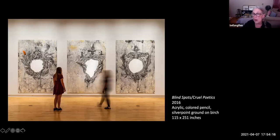After the panels are coated, I do layers of washes, and the washes are very thinned down acrylic paints that are poured on and left to dry. If it's a warm day, I do them outside so they can dry faster. I started doing the washes because I realized when I made prints, I really loved the washes of prints, and I trusted myself to use texture more than when I was just drawing straight onto pure white panels or toned panels. The drawings then go over top of the washes, and I use oil-based colored pencils. I think they're made by Faber-Castell, and I like them a lot better than... I'm not selling a product here.